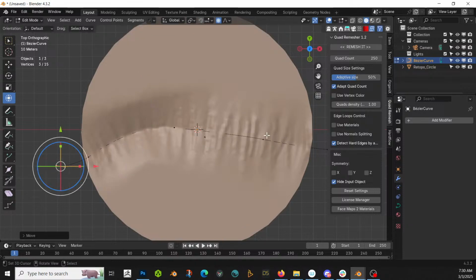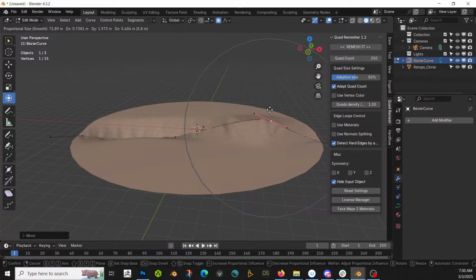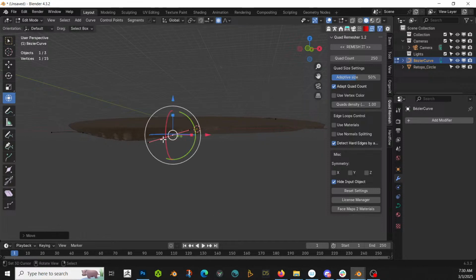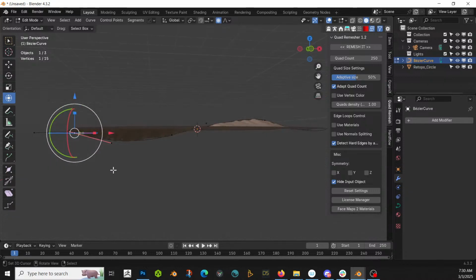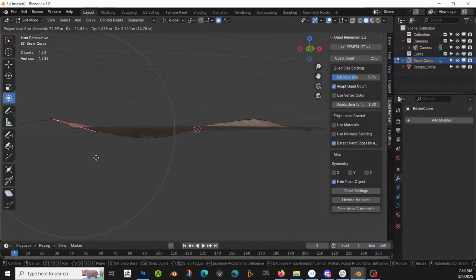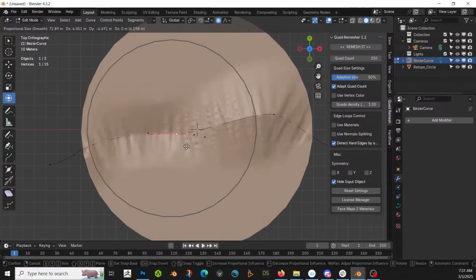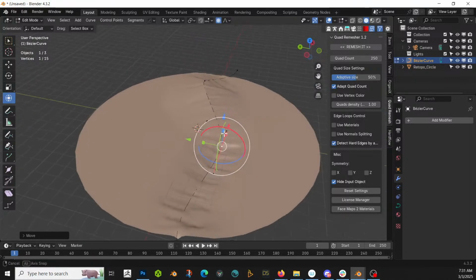There we go. That's actually a little too deep this time. I'll try to keep it relatively smooth. Okay. There we go. It seems all right.